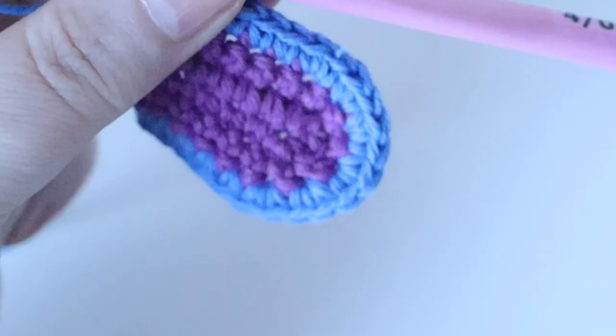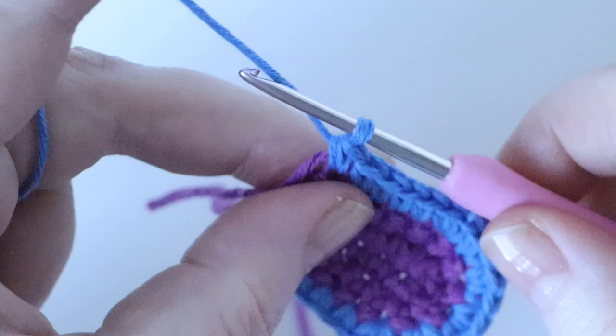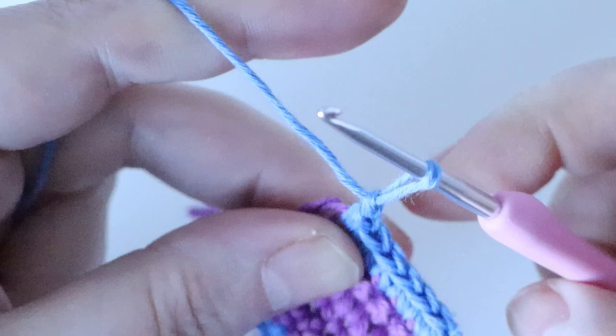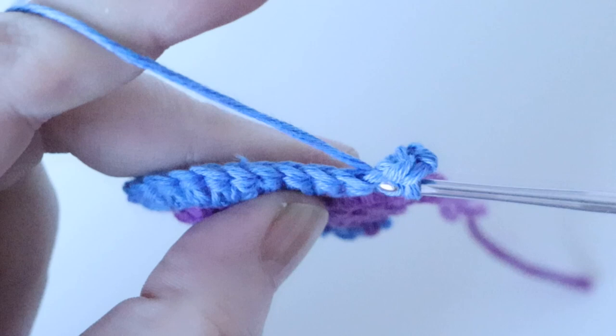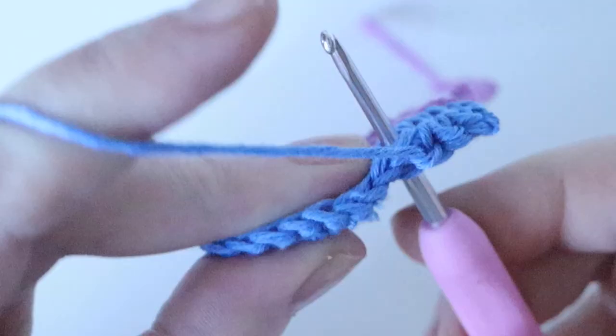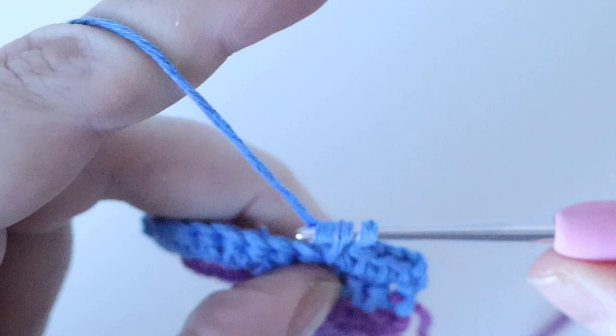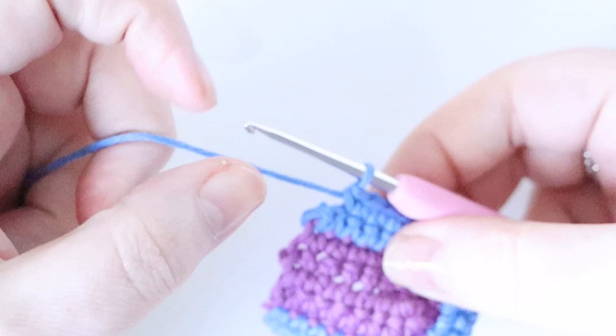What we're going to do now is we're going to go back round in the blue, the same as we did in the purple. We're just going to place one double crochet in every stitch along. So you should have a stitch count of 22. So you're just going to chain one and turn your work and place one double crochet into every stitch along for a total of 22 stitches. So if you want to hit pause and make your way around and then come back to me when you're finishing up this row, and we'll do the colour change together. So I'm just about to place my last stitch in the blue colour, and I've already trimmed my loose end just to make it a little bit easier, not as fiddly for me.